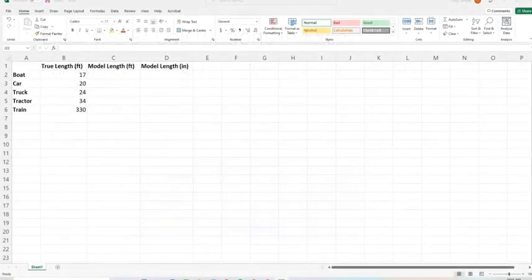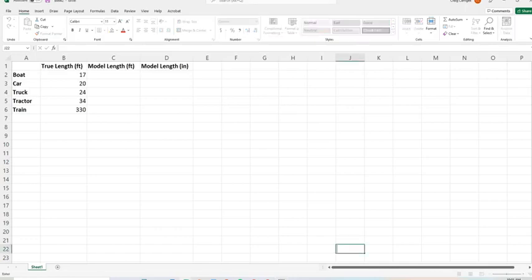So here we have our data typed into Excel. In order to find the model length in feet and the model length in inches, we need to use the scale that was given to us in the problem. It's 1/16. So if the boat is 17 feet long, the model length equals the true length of the boat. And so we can click this cell here, or you can just type in B2. So the true length of the boat.